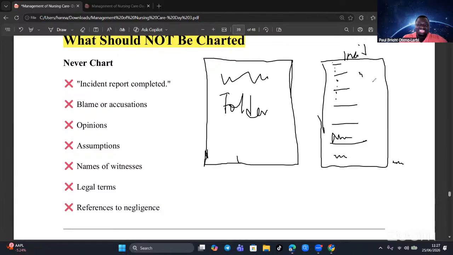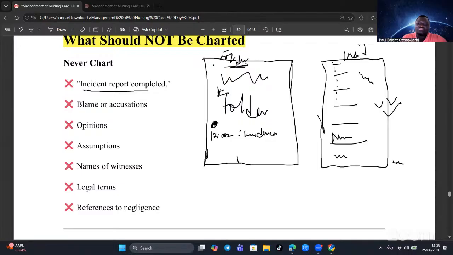So once you have done this, inside the patient's folder, you need to document, but don't go and write this in English. Incidence report completed. Let's say nurse's note, 12 o'clock a.m. Incidence report completed. This is just a form. Somebody can take it and throw it away. The manager can look at it and throw it away. They can shred it. 20 years' time. Remember, when we discharge the patient, we archive the folder.